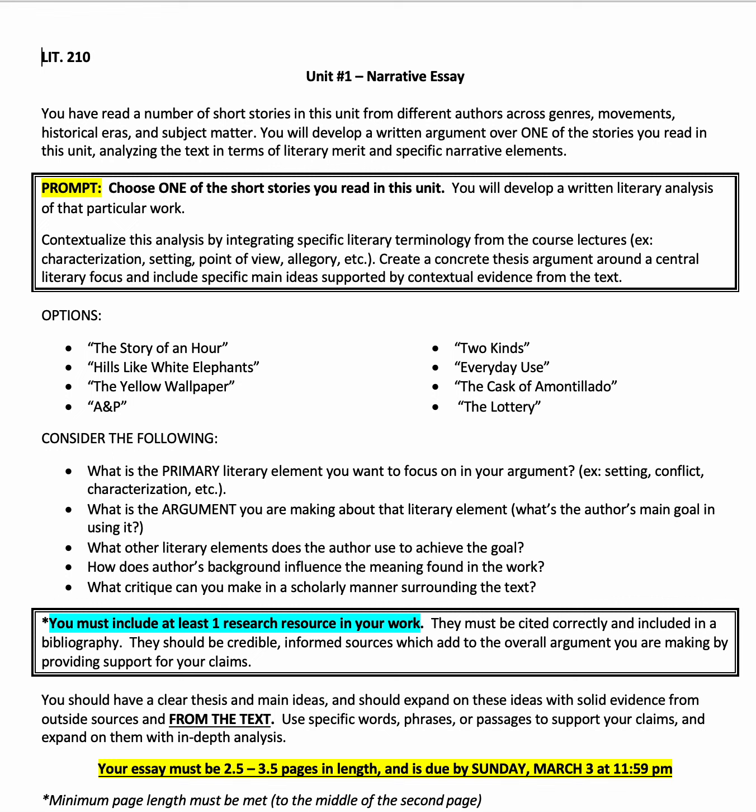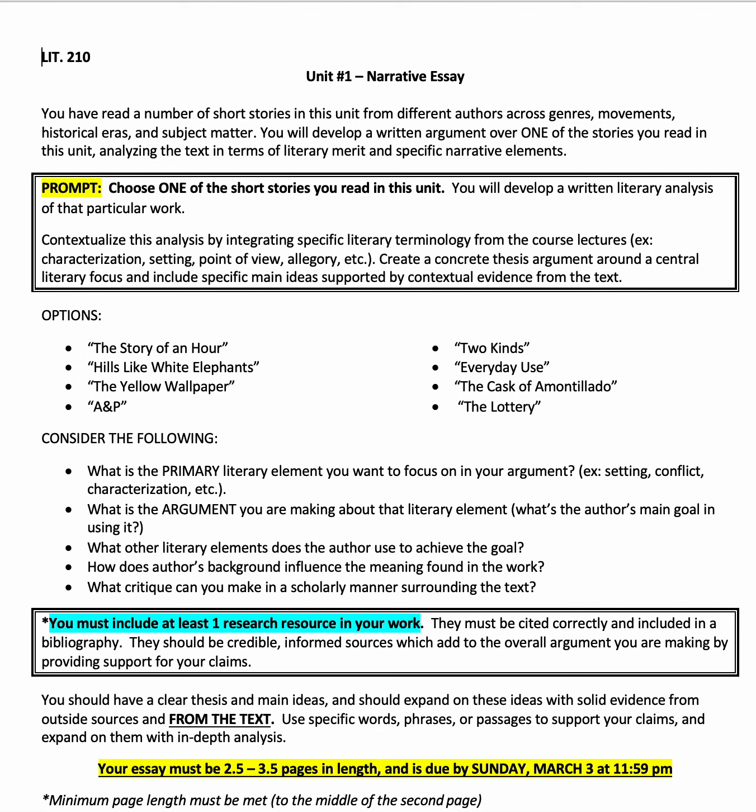What you need to do is make sure that you are integrating evidence from the text and from your outside sources. So that means direct quotes, which helps show your audience what you're talking about. So if you tell me again that in Hills Like White Elephants, the railroad track is an important symbol because of X, Y, and Z, then you need to pull in a quote which discusses the railroad track. If you're going to do the same thing in Two Kinds, where she talks about her identity coming together when she plays the piano at the end, pull in a specific quote that shows me that.